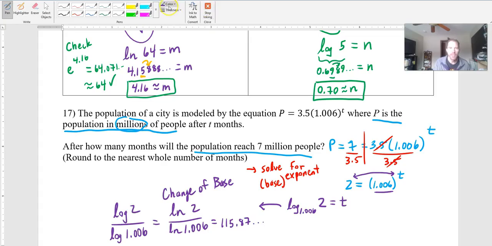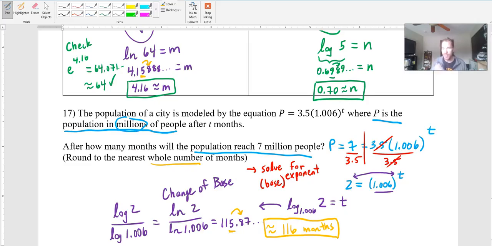All right, just a couple things left with that, and one is to round. We're supposed to round here to the nearest whole number, so that means no fractions, no decimals. So we're between 115 and 116, but we're closer to 116. That would be 116 months. A lot of students will say, well, how many years is that? Well, we could figure that out, but it's not asking us.